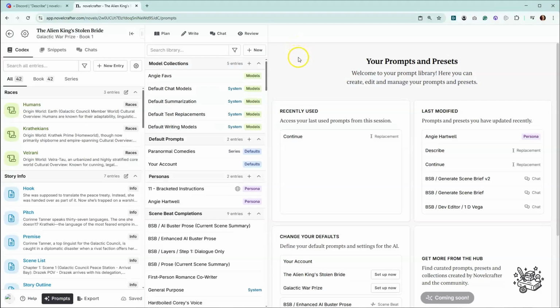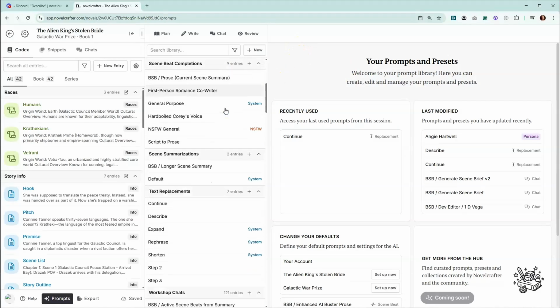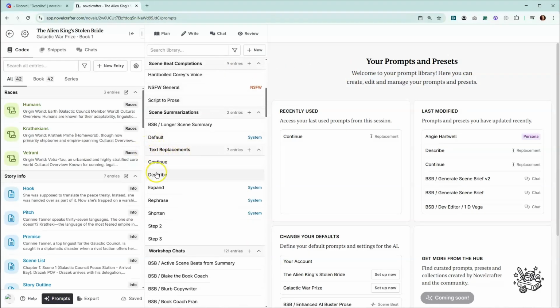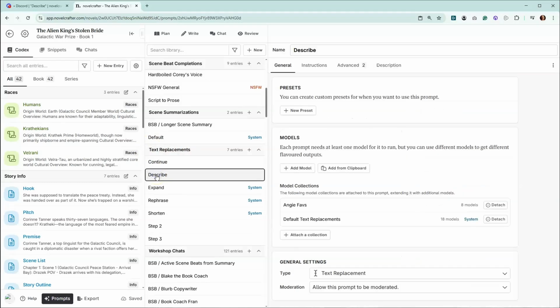Now, the first thing I want you to do when you get it, you're going to find it down here under text replacement. And let's go here to describe. I want you to make sure here on the general tab that under models, you actually have some model collections applied. If there are no model collections applied, it will not show up and it will not work. So make sure that you have some model collections.